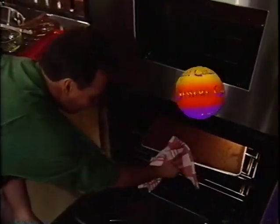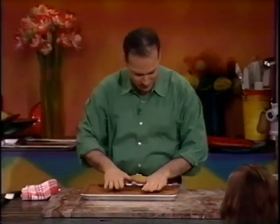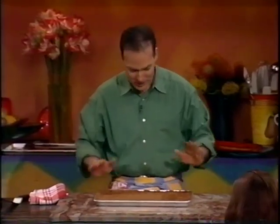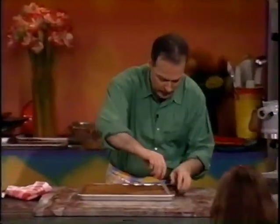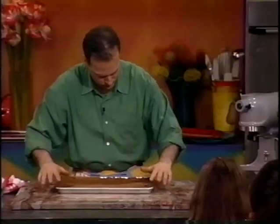And 20 minutes later. What's happening is, when the cake is in the oven, you're going to see the cake come up pretty high. And when you take it out, it comes back to about the same volume. So that's okay, that's normal. Nothing is wrong there, that's fine. It's because we don't have any flour or any starch in the cake, so no structure. So the cake will come back to the same volume that we started with. So the second step is to take it out of the tray. Very delicately.